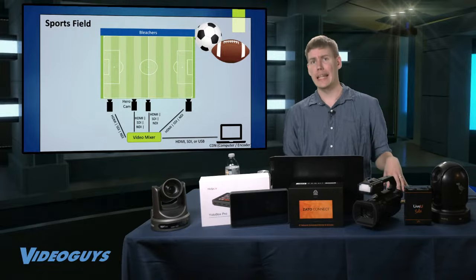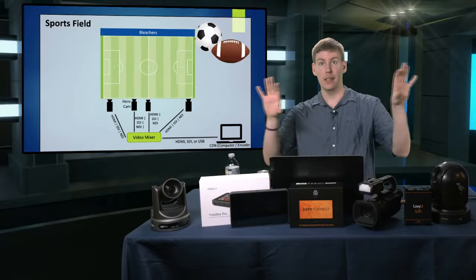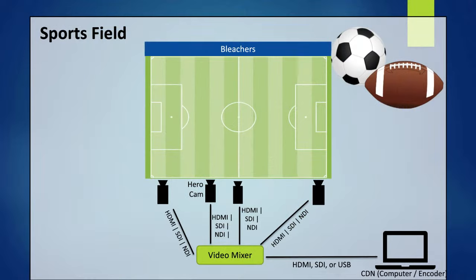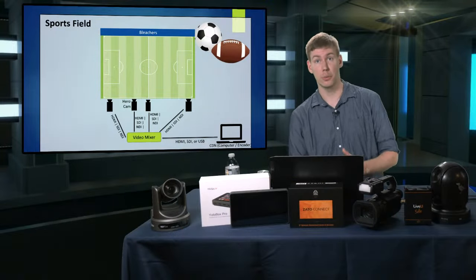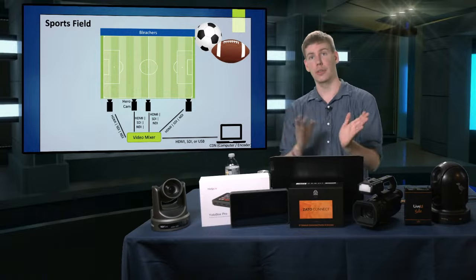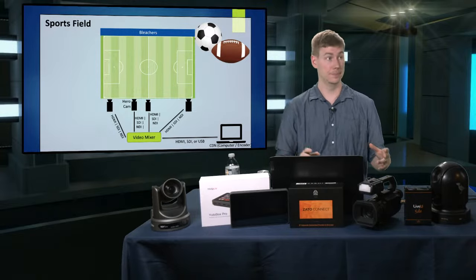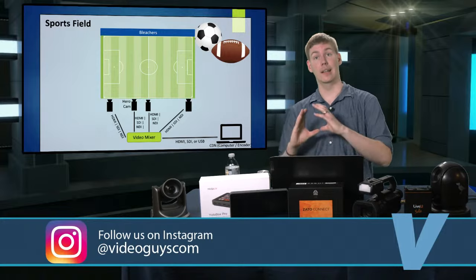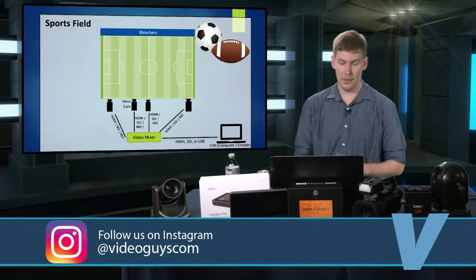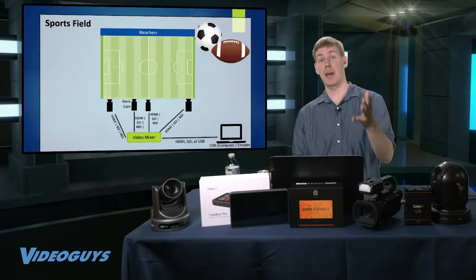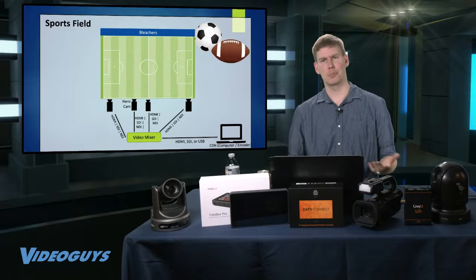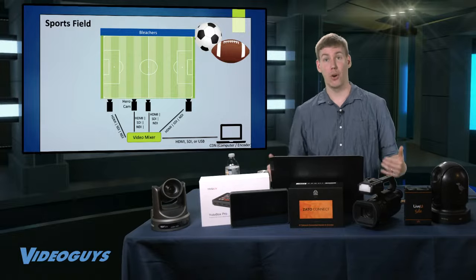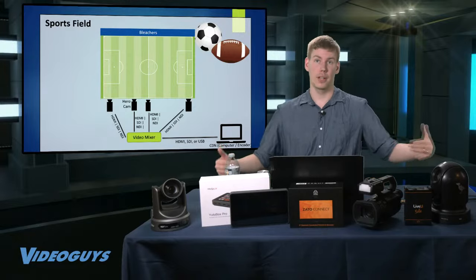This layout applies to basically any rectangular sports field — whether it's soccer, football, hockey, or lacrosse. It's going to be very similar to your basketball court, with your master camera in the middle, raised high up, pointing at the field, giving you a nice wide angle and a lot of context about where everyone is. Then you have your hero cam focusing on the ball in particular. And then for these side cameras, because you don't have a backboard to protect your camera, you're going to want to keep the cameras off of the field and put them off to the sides.